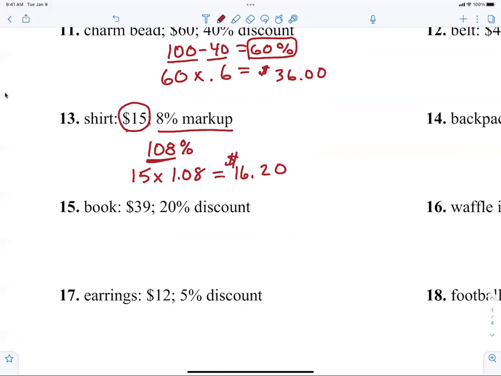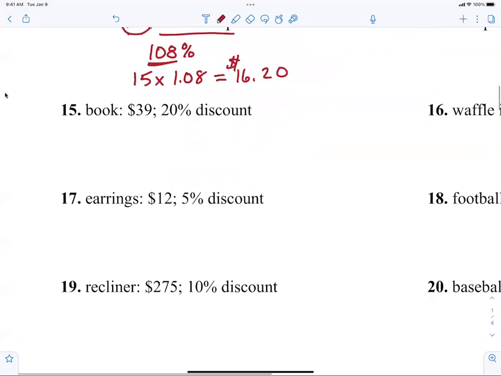You good? All right, you get to do 15. So you do 100 times. That's correct. So now what? 39 times what? 80. Times what decimal? Remember, 80% is the same as what decimal? Do 80 divided by 100 on your calculator. If you forget, it's just 80 divided by 100. Yes, times 0.8. So do that and tell me what the answer is.